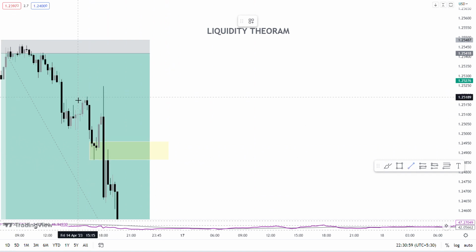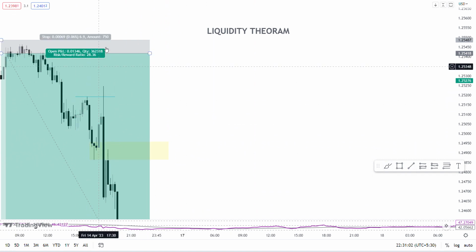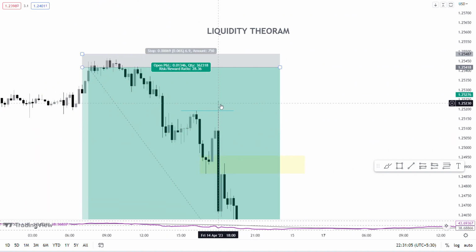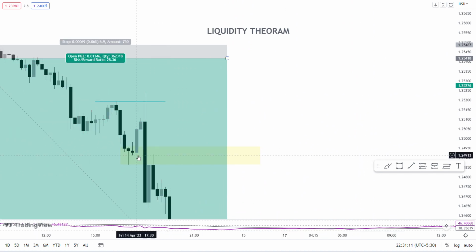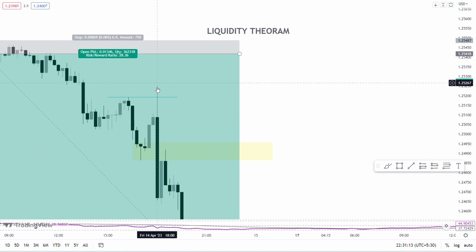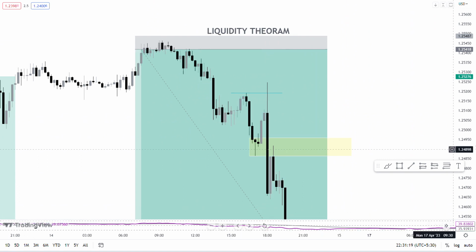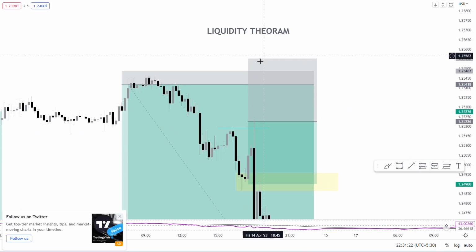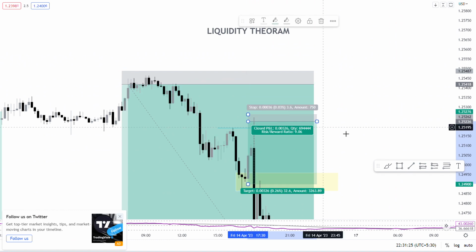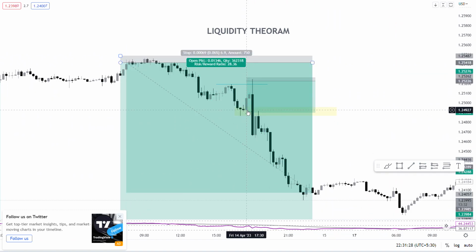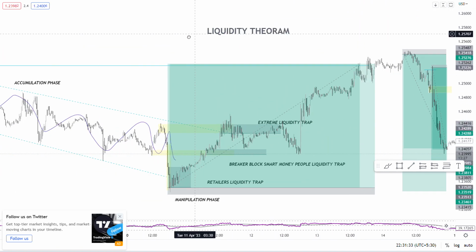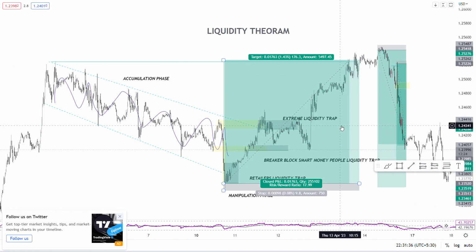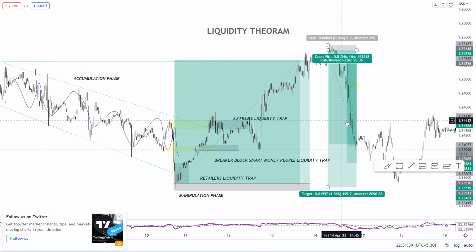Can you see this fake break of the structure towards the upside? This is the fake break of the structure, and smart money people will sell from here. Smart money people will be trying to buy from here, and we sell from here because of the liquidity graph. Liquidity is made for our algo traders. This is how I trade the markets, and I will enter a scaled position here. 3.5 stop loss, and same, target the liquidity. Can you see in the same day how many positions we are taking? 20 RR, 28 RR, 30 RR.